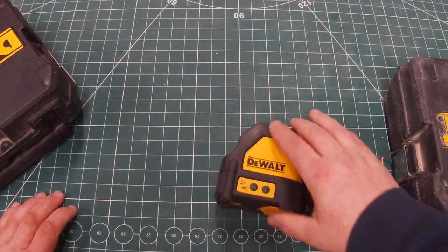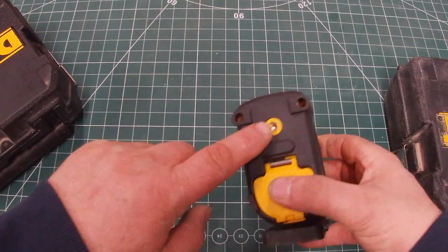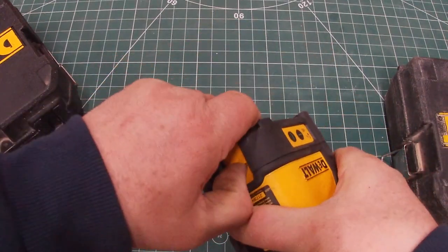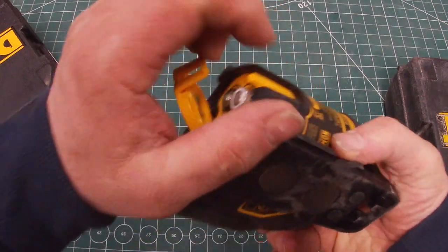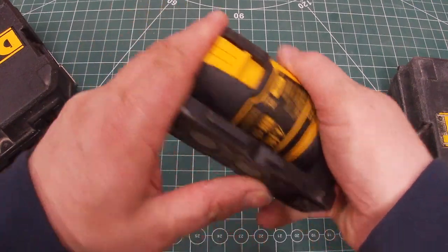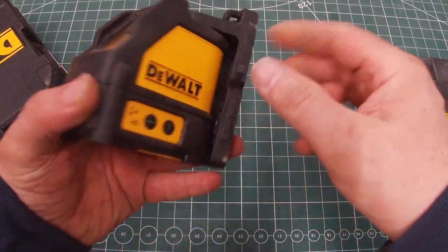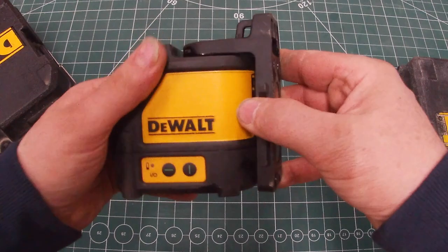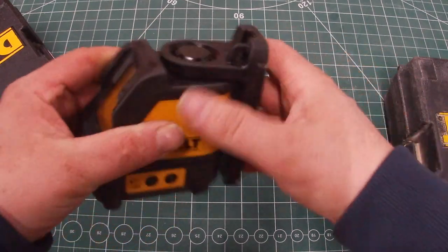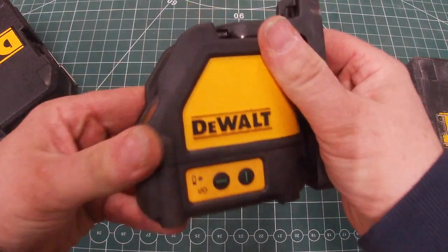The green one has obviously got the mount there for the tripod, which I've never had. That's why I've showed you all the tricks — you don't really need one, it's just more stuff. And that's where the batteries go in. It's got a nice little seal in there so the dust can't get in. I'm so impressed — I've cleaned both of these up with WD-40 and wet wipes and they've come out like brand new. It's well impressive.